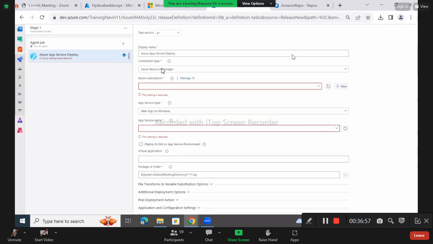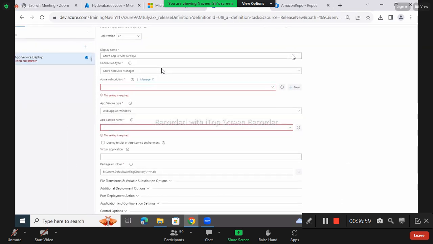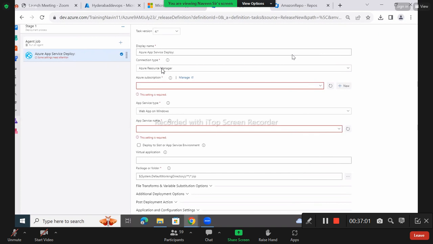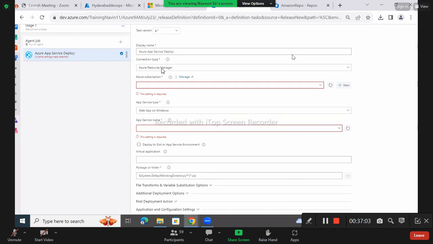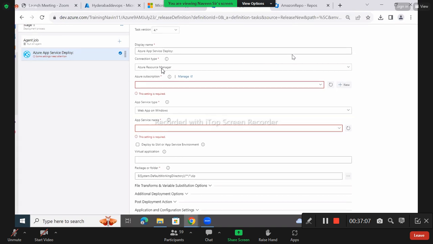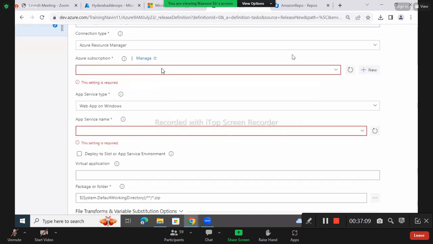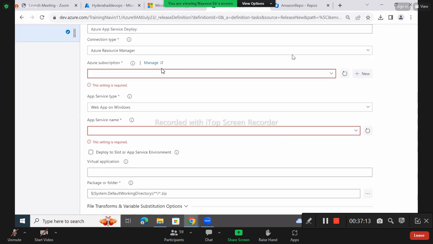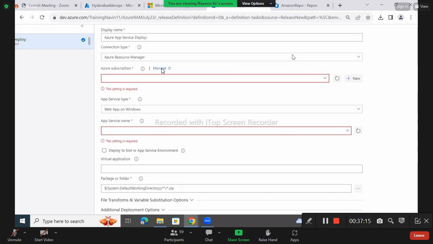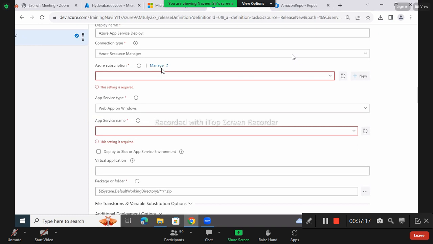Are you able to see this? Everything? It's very small or what? Is it better now?